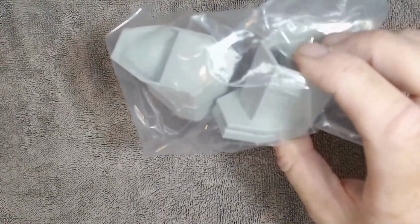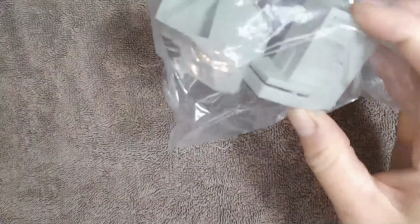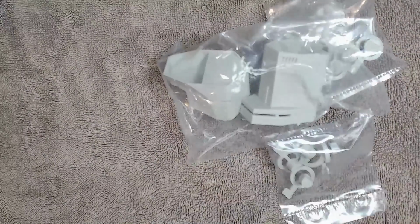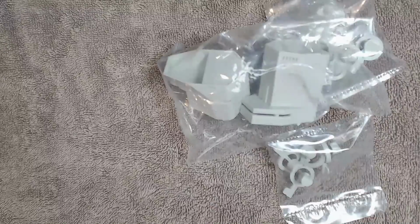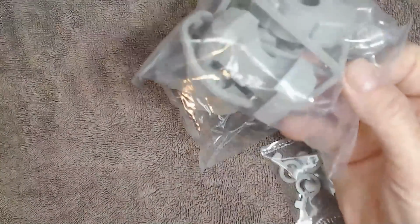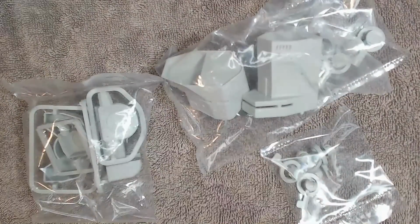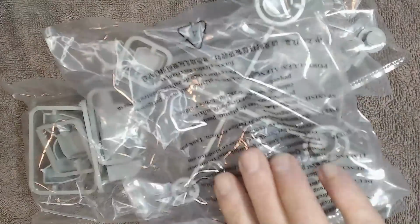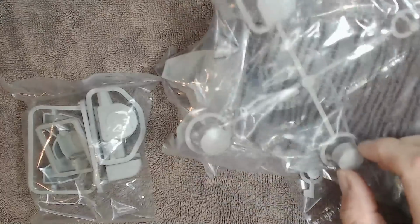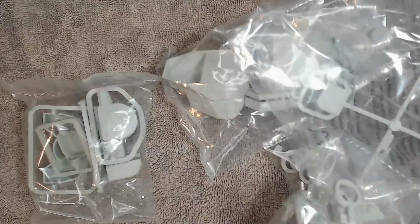Interesting. If that's a bridge, it has like one window all the way around like that. Interesting. More parts of the catapult, I'm guessing. Got more bits of the superstructure there. Yeah, nice part of the radar. Possibly turrets or something or other. More of the same.